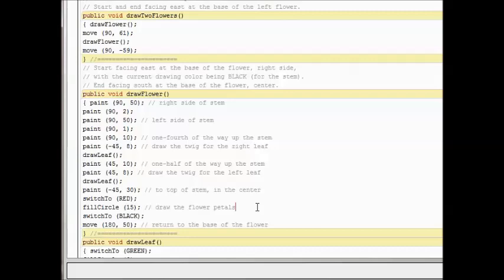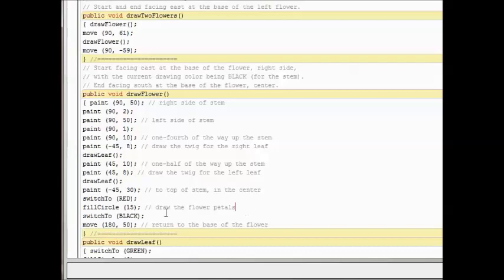Okay, now I did my flower, and it was kind of lopsided and weird, so I decided I would use Brett Lazinski's command, because his turned out perfect. And I just thought that was so cool. So rather than give you my weird flower, which was lopsided, I'll give you Brett's, which is really nice. So coming over here after fill circle 15, draw the flower petals is going to be my next command, right? That's the next thing I'm going to do.